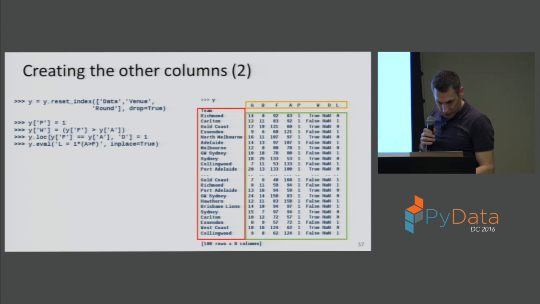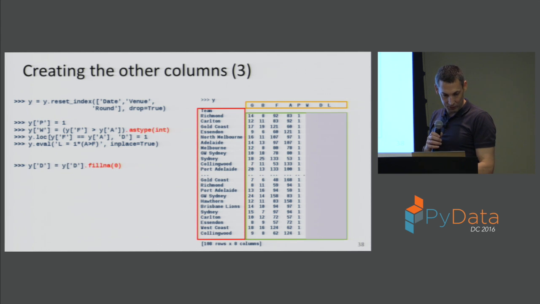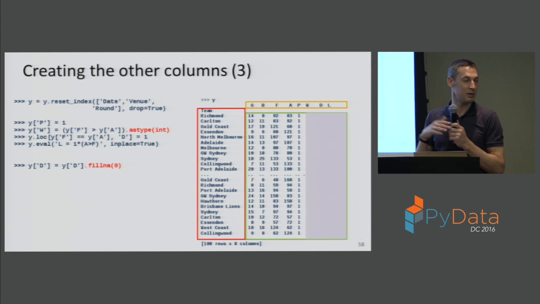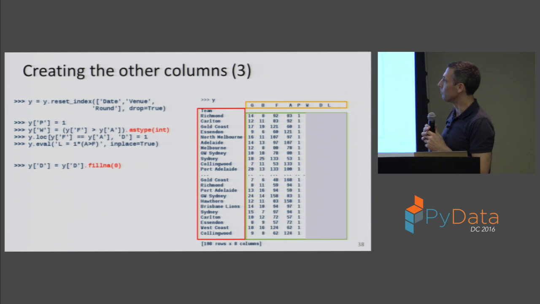If we do this, we end up with some things that are not quite the data types that we would expect. And the reason for that is this expression for the wins. It ended up as a Boolean. I guess if we thought about it, we would say, yeah, we get Boolean rather than an int. So we need to force that back to an int.